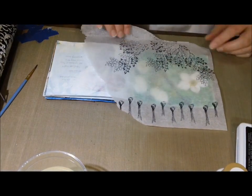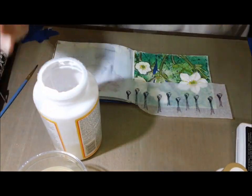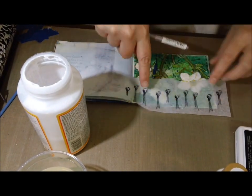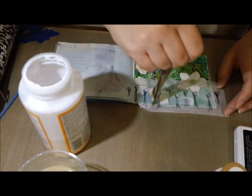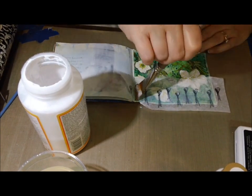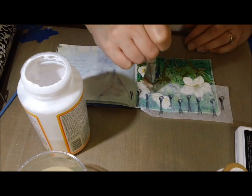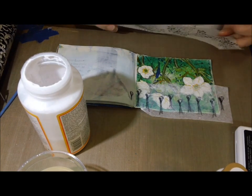I stamped it on some tissue paper because the background was full of texture and I wouldn't get a nice image. So I decided to use tissue paper. Now, after I used the tissue paper, because I wanted those flowers so vibrant and white after spending all that time painting them, I just kind of dulled them. I'm using Mod Podge to put my tissue paper down — that gives me a nice, crisp image. That's a great trick when you've got a really bumpy background: just stamp it on tissue paper and use some gel medium or Mod Podge or whatever liquid adhesive you'd like, and put that down. You've got a nice, crisp image. But the problem is that it took away from the vibrant white flower pop I really wanted off the page — but I have a fix for it.